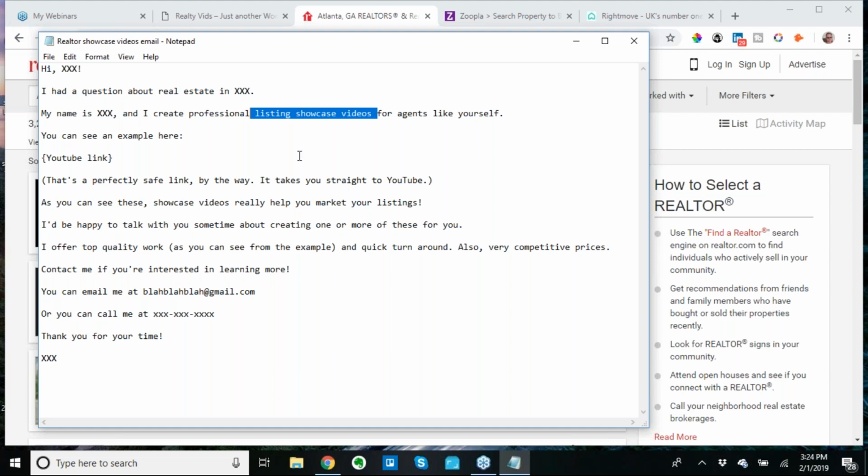Notice how short the email is, right? That's good, because they're going to look at the email and say, oh, okay, short. In other words, I'm flipping through 20 emails right now, and this is kind of interesting. And since it's short, people don't say stuff like this consciously to themselves, but it's what goes through their heads unconsciously: since it's short, I can spare this person another second or two to figure out what's going on here. And by the way, what is a listing showcase video? That sounds pretty cool, but it's also a little vague, and it's a little vague on purpose.